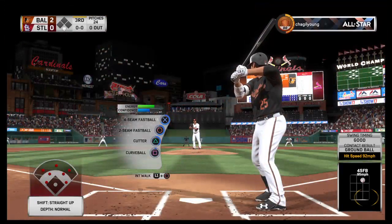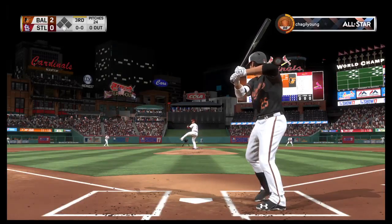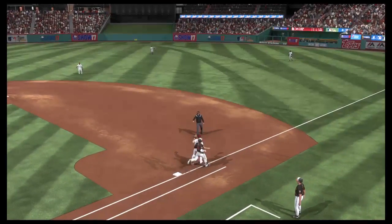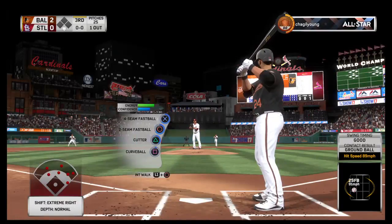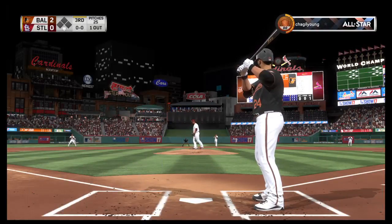And that'll bring up the left-handed hitting outfielder, Hyun-Soo Kim. 0 for 1 for him here in this one. A chance here for the second baseman, Wong. Throw to first in time, and the leadoff man is gone to start the third. Digging in to try it again, Pedro Alvarez. 0 for 1 here in the early going.